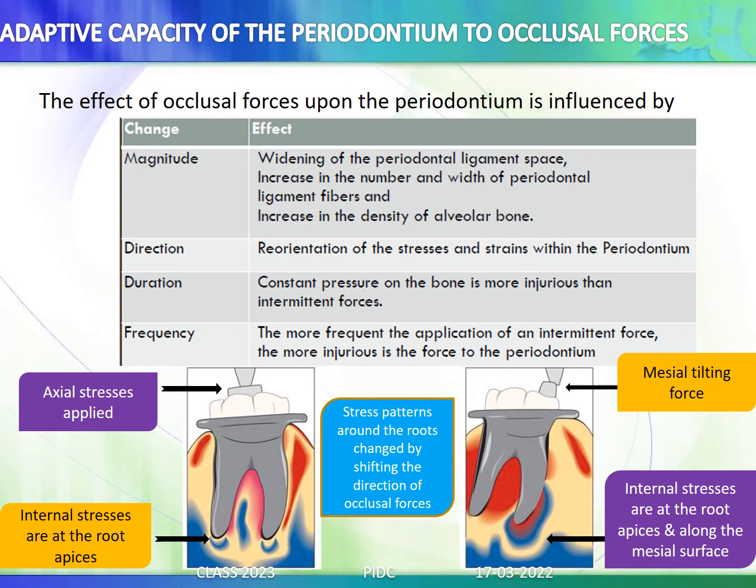Coming on to the frequency, the more frequent the application of intermittent forces, the more injurious the force is to the periodontium. So whenever you are doing any orthodontic treatment and applying an intermittent force, see to it that you give a sufficient amount of time between your first force and the subsequent application.